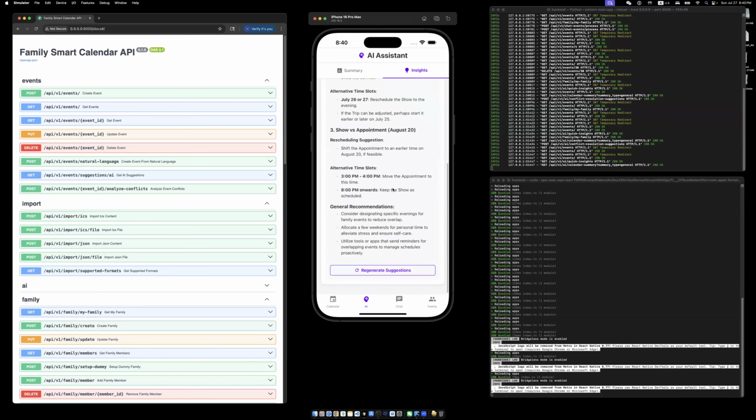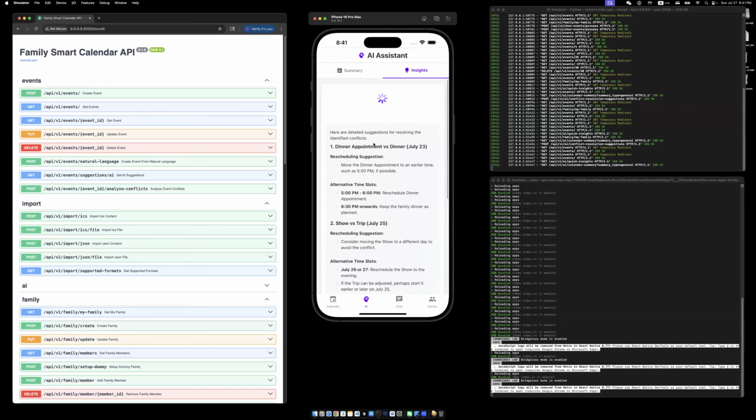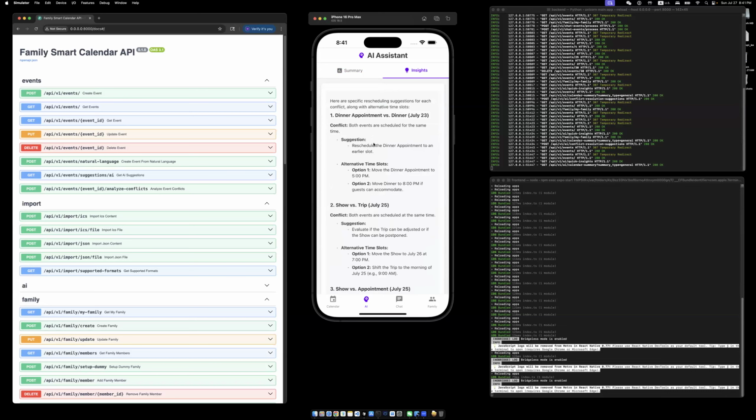And if you don't like it, we can regenerate. So it's regenerating a new one. Hopefully it gives us different ones, but I don't know. Essentially this utilizes the generative AI framework: you have prompting, go to the logic service, then it gives you results.